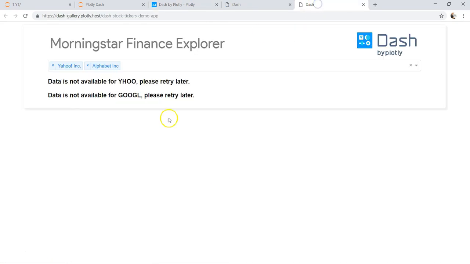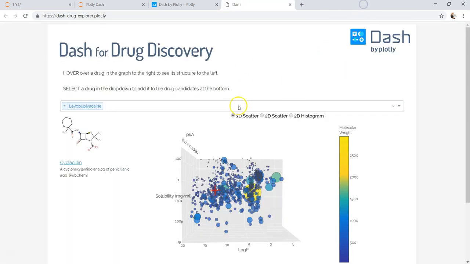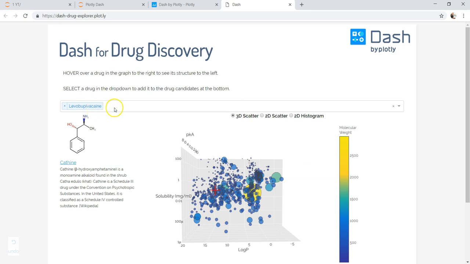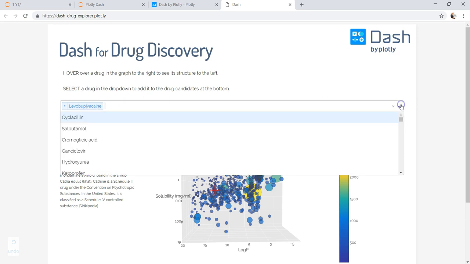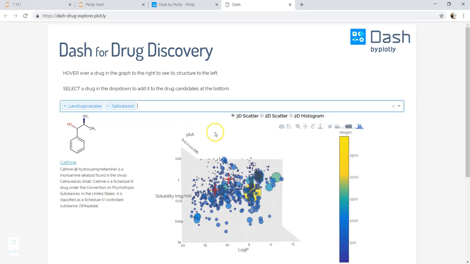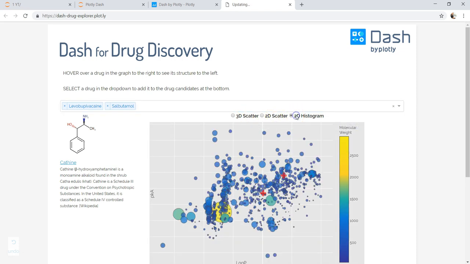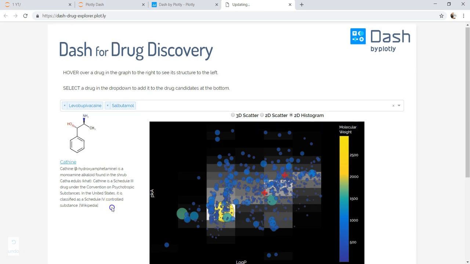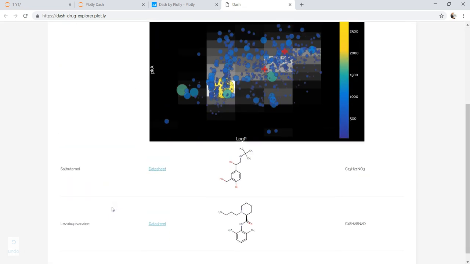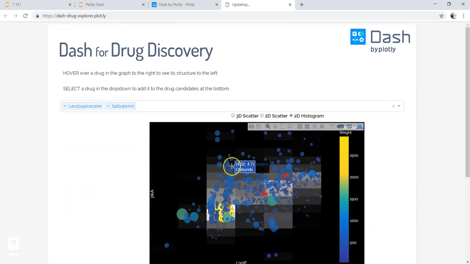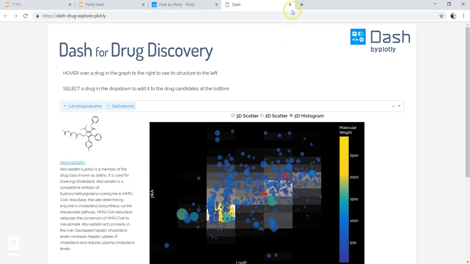Data is not available, that's why it is not open, but this is basically a selection which you can make from this drop down, and then you want a 3D scatter chart, 2D scatter chart, or the 2D histogram, whatever you need. You are doing the configuration and the information is presented to you.